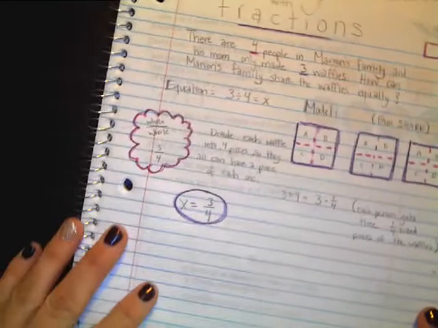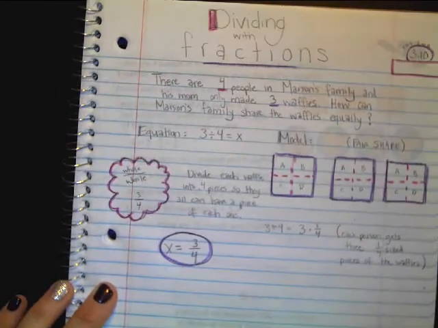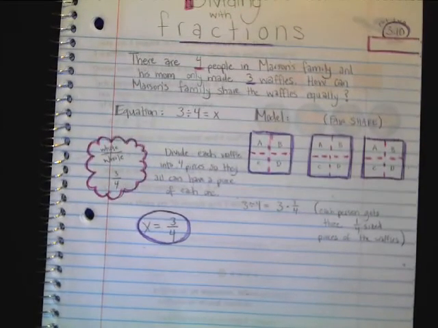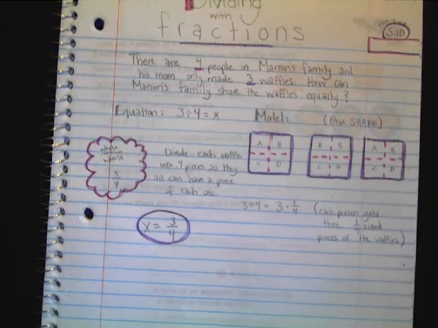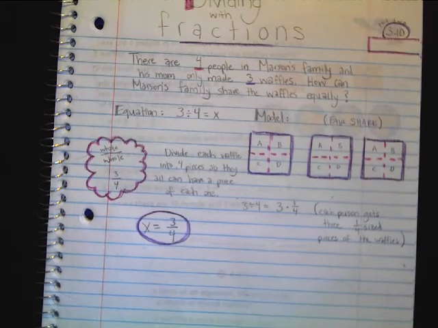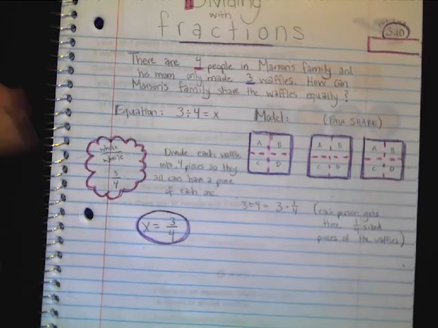Okay, so I'm going to come back to the front page of this where it says dividing with fractions, and we drew those waffles about Marston's family. So we did a fair share in this situation. So what if there were, well, I mean, you would know what to do in this situation. So what I'm going to do here is I'm going to say, what if there are 8 waffles to share?